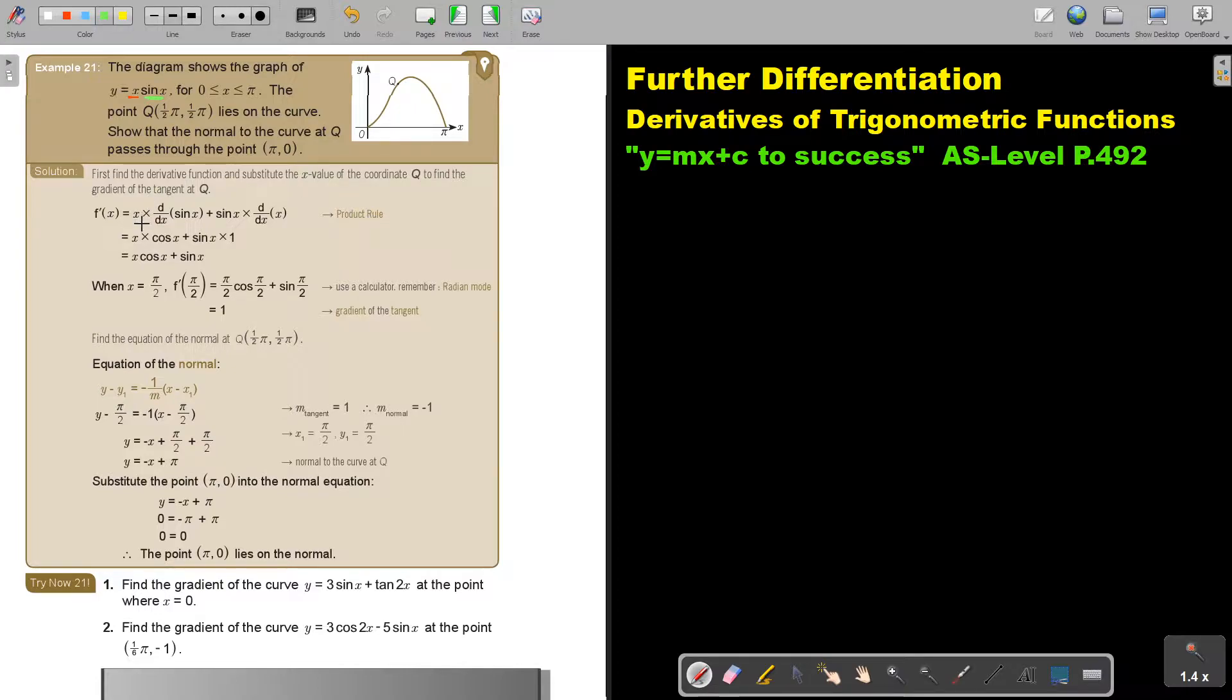I rewrite the first one, I differentiate the second one. I rewrite the second one, I differentiate the first one. So sin becomes cos X and X is just 1. Then I found this. This is my derivative function.